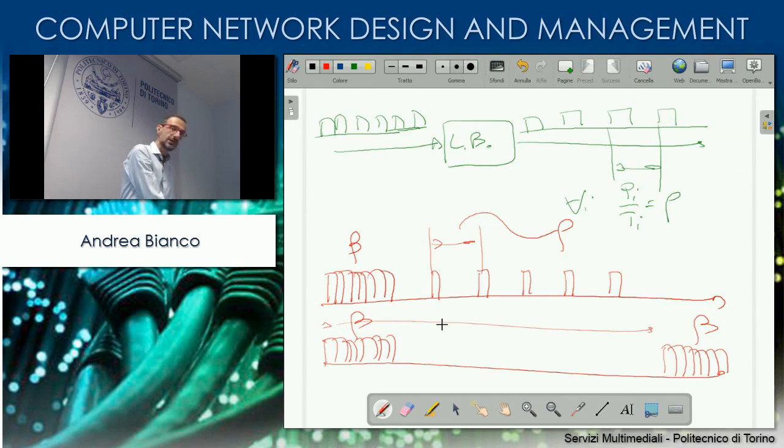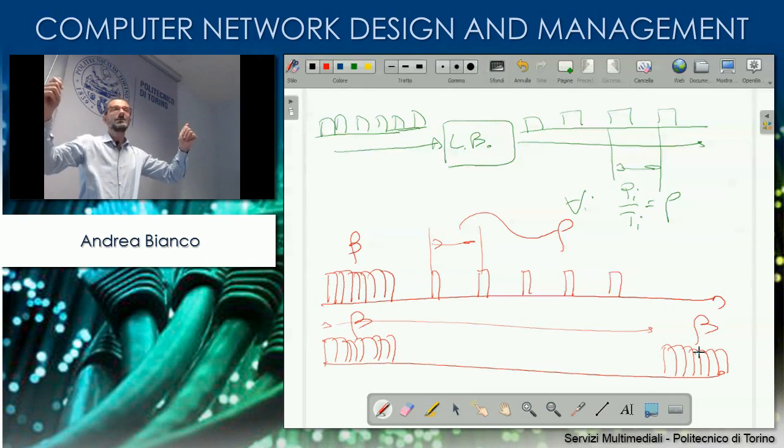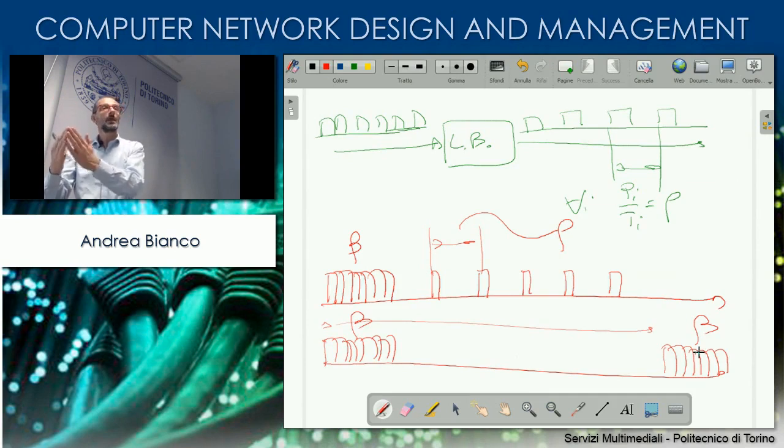In order to create this burstiness here, you have to be silent, and you see that the rate here with respect to the other flow is smaller. In order to create burstiness, you have to go back to the average rate, globally speaking, so including the burstiness. You create a burst, then you have to become silent in such a way that the total amount of bits is comparable with the amount of bits that you would have sent on a regular basis on a CBR flow. At that point, you can create again the burstiness.